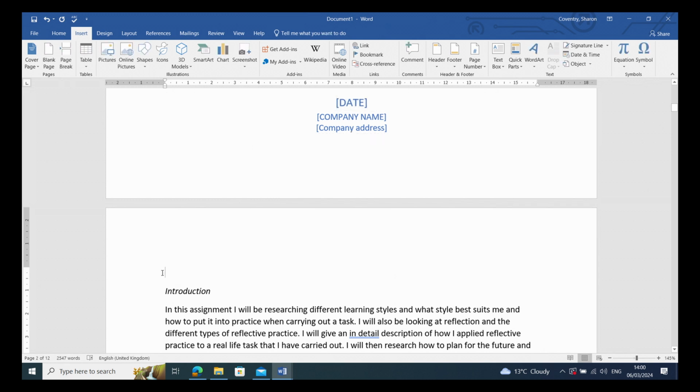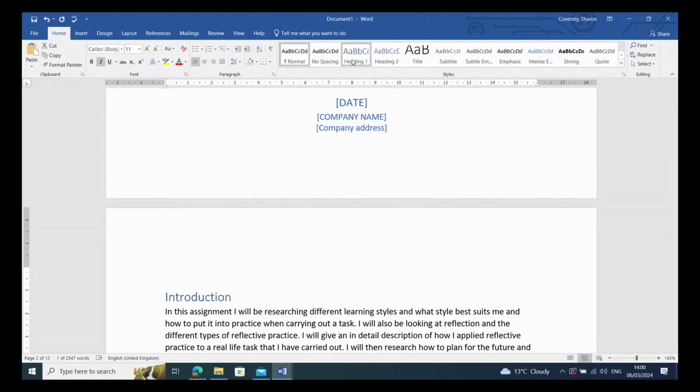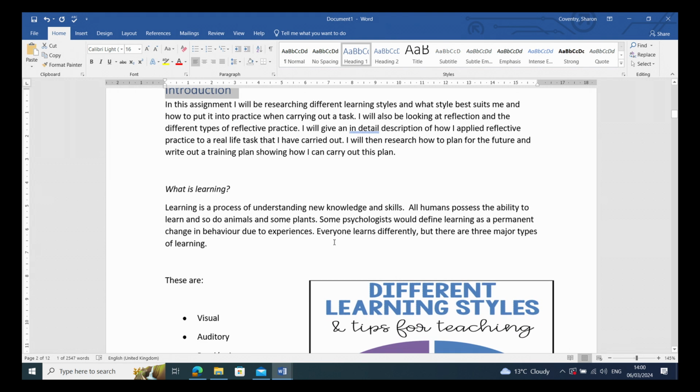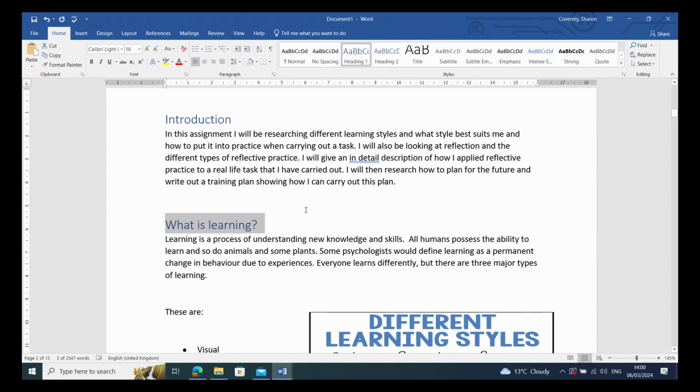Then the final thing that we're going to do is to put in a table of contents. Now, please, please, please do not be scared at the mention of this. A table of contents is just a list of your headings and where they can be found. In order to do this, we're going to select each heading. Now, this is the time-consuming part of it. On our home ribbon, if it's a main heading, we're going to choose a heading 1 style. So introduction, what is learning? I'm going to have that as the main heading 1 style.